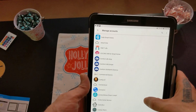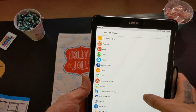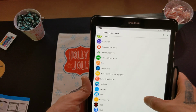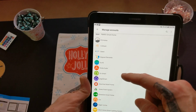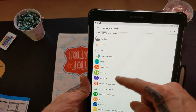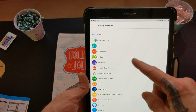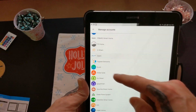This is alphabetical. Even though it's alphabetical, I'm still having a hard time finding it because the icon itself is white, so it kind of blends in. I overlooked it multiple times. Let's see, where did it go? I just saw it. Okay, yeah, so you can see the icon is white with the E's blue.